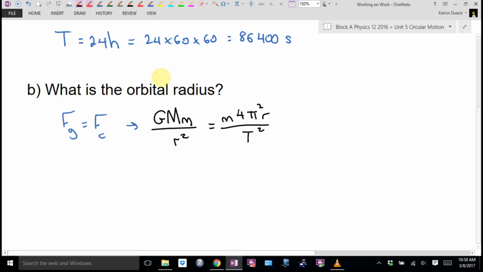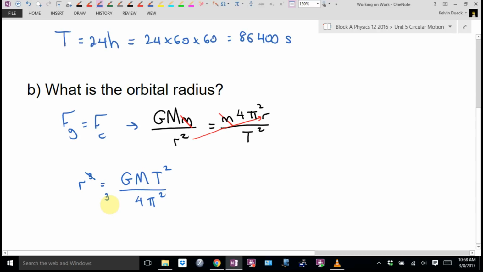Robbie, conveniently here, it doesn't matter how big the satellite is. If they're geosynchronous, they're all going to be at the same radius. I think I'm going to multiply the r squared up to there. That's going to give me an r cubed. In fact, I think I'm going to get this: r cubed equals big G, big M, T squared, over 4 pi squared. Is that right, Rebecca? Except, Rebecca, how'd I get rid of a cubed?